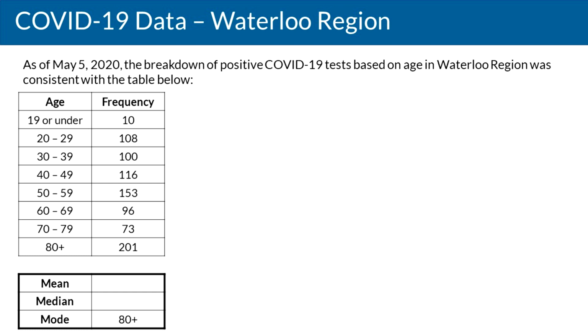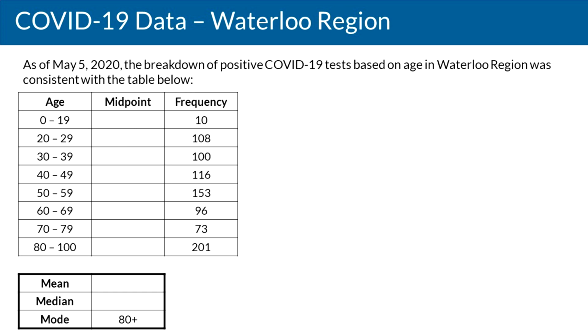This might not be terribly surprising. Many of you may look at this data and say, well, we know that that's an age bracket that's more susceptible, and therefore it makes sense that the frequency of cases there is higher. But in reality, that's an observation we made initially because we looked at data like this and could see that the virus would be impacting people of a certain age more readily than others. It is also worth pointing out that this data does not disseminate between those who have mild or serious symptoms. These are only people who have done tests and tested positive for COVID-19. We'll circle back to that point after we've calculated the mean and the median of the data set.